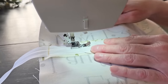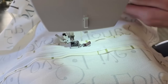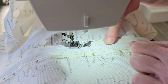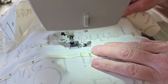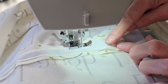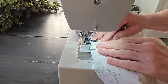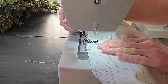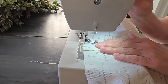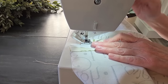After getting the zipper stop sewn into place, turn the fabric and start sewing up the other side. Keep the zipper foot in line with the zipper — the edge of the foot should run along the zipper itself. As you approach the top, stop just short of the zipper pull, do a good back stitch to secure it, then flip the fabric, open the zipper just a little bit, and secure the top part of the zipper into place.